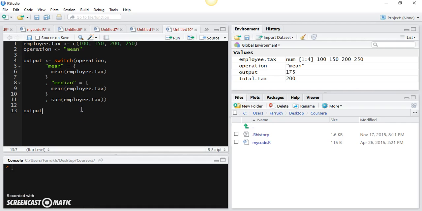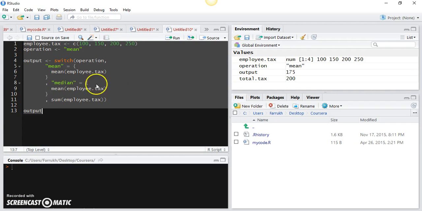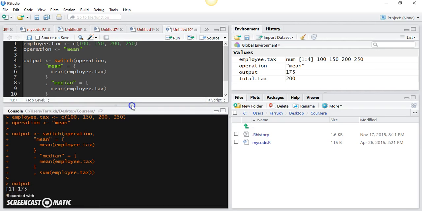So I'll select all of this and try to run it, and what you will see is that it has printed out 175.